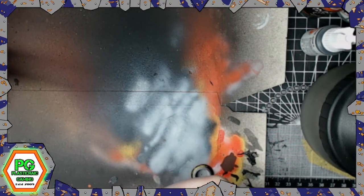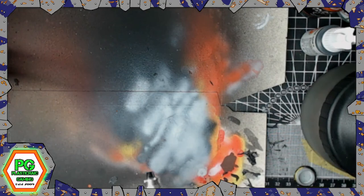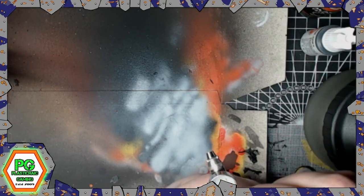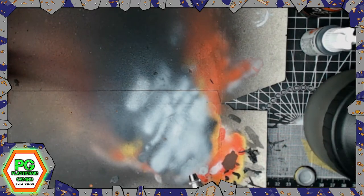Nice - ran out of rod to make rivets, heading to the hobby shop tomorrow. Good scratch bashing with the plastic card work! I'd be very optimistic at this stage if I think we can get a Chinork Kopter built and painted before Monday, but we'll see how things go. Hopefully we get a good chunk of painting done tonight - I don't plan on staying up too late, probably keep the stream going until about 11 o'clock. There's an awful lot to be painted and we are chipping away at our 30 storm boys.